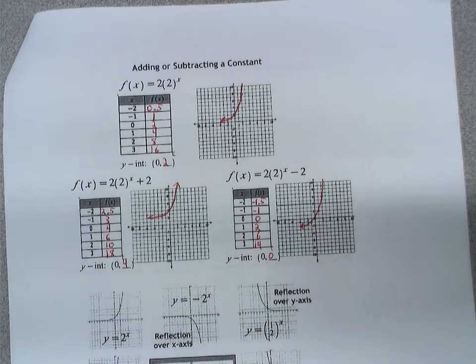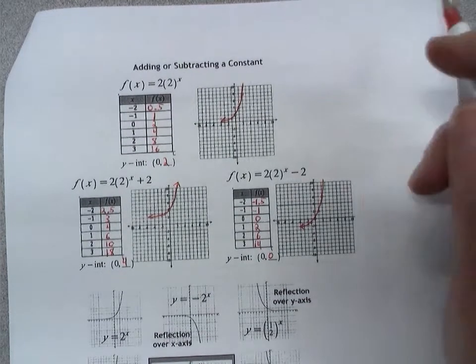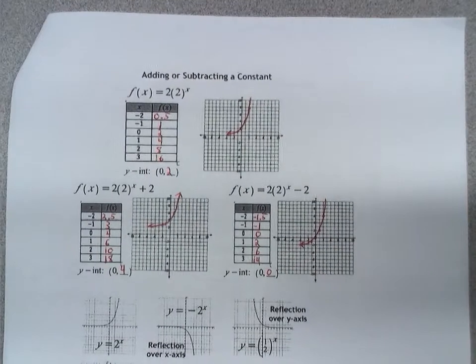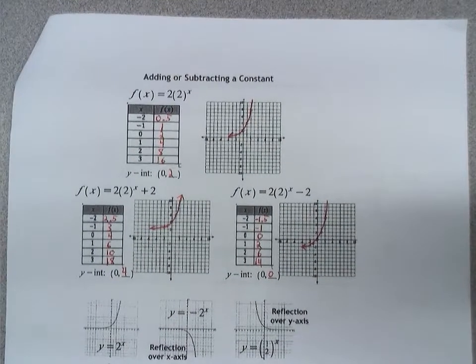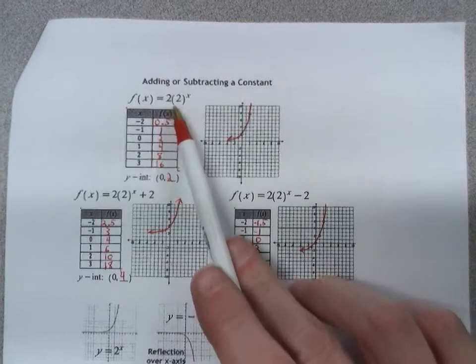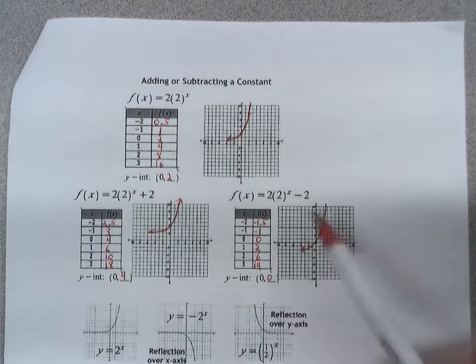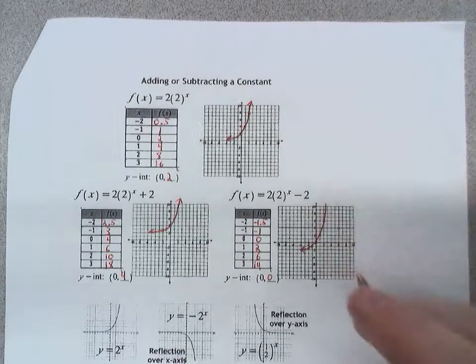Okay, welcome back. So this is part 4 of lesson 6.4. This is the last section, and we just want to look at a few more transformations and what that does to an exponential function. So we start out with this, and again, I've already put in these values and graphed so that you can see the difference in what's happening.